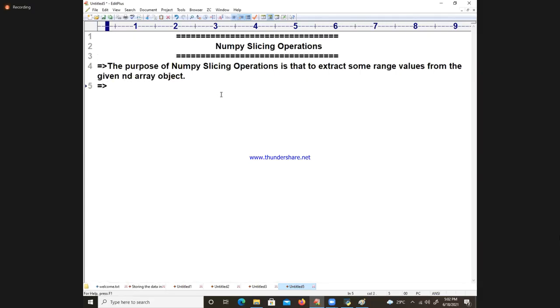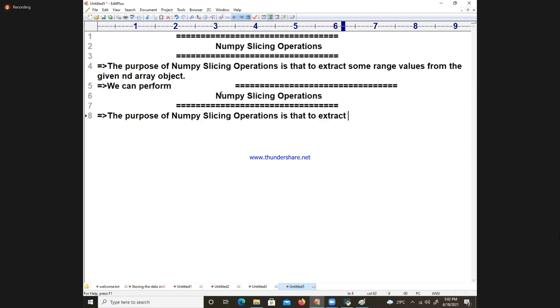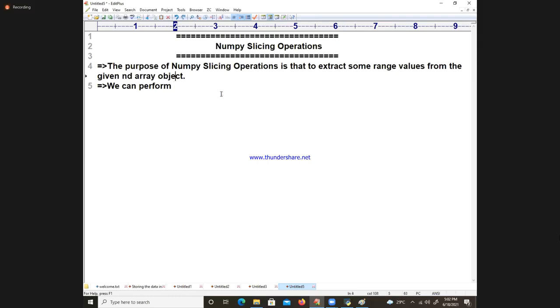Now we can perform NumPy slicing operation on two things. See how beautiful it is. Number one, 1D array. The first one is 1D array. Second, I am going to talk about it.